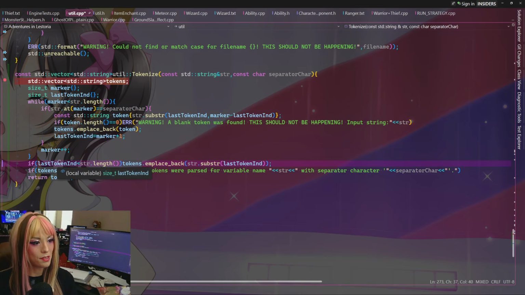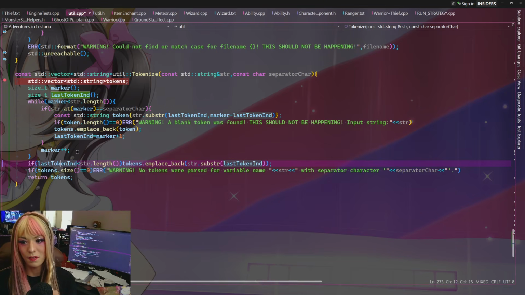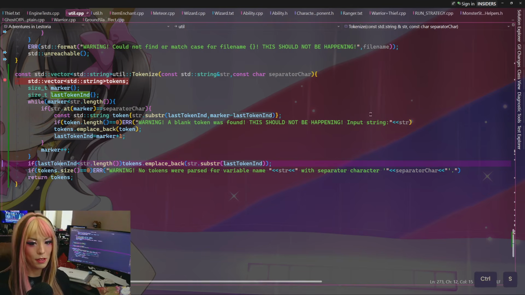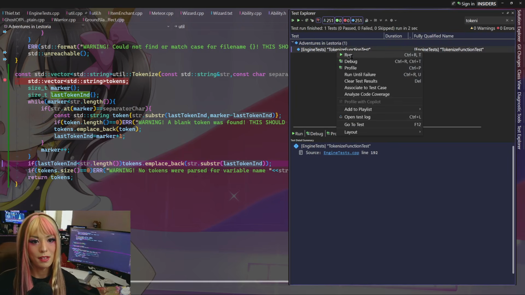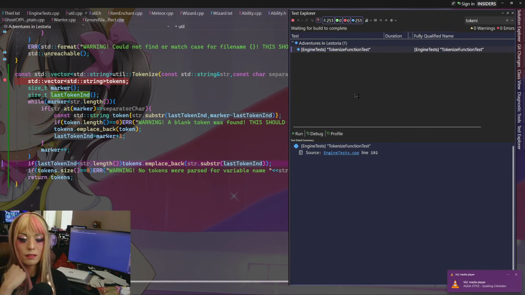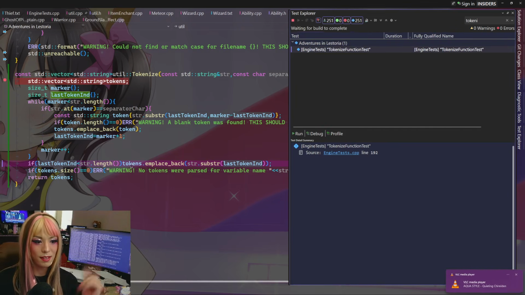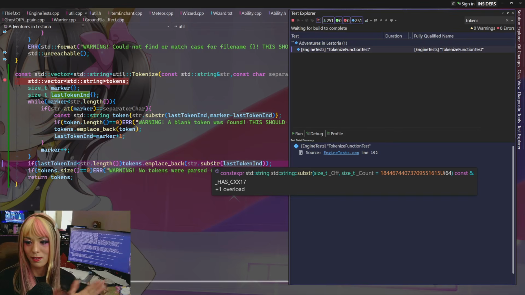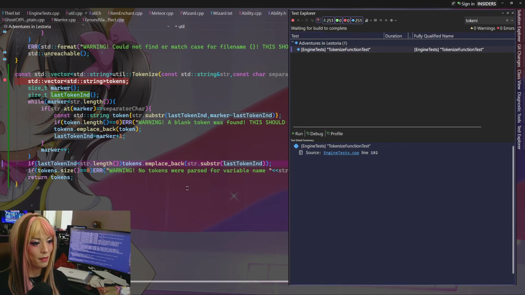Only because if the last token index is not the end of the string, then that means there was more to add in between the last separator and the end of the string. So that to me makes sense. So in the previous case, it did end up adding a token that was just a blank string, and then now there was a token, so the test failed.